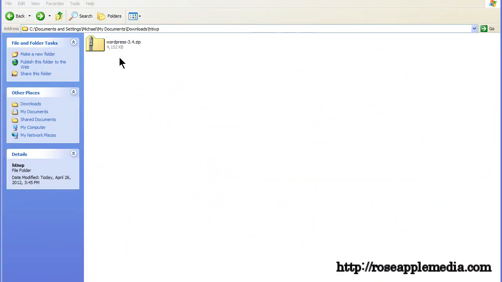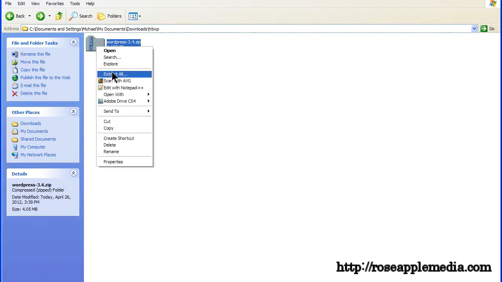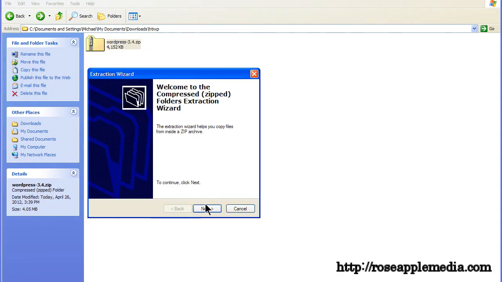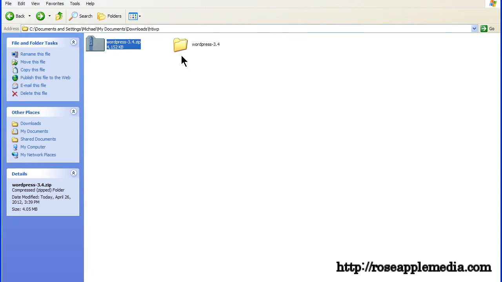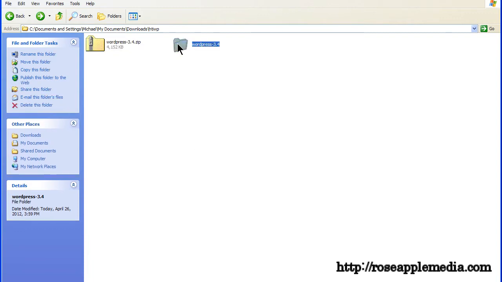Now, locate the WordPress zip file you downloaded to your computer and unzip the file. On this computer, I can select the file and click the right mouse key and select Extract from the drop-down. This will start the unzip process. If you're using 7-zip, then open the program and select the file for extraction. It'll extract into a folder that starts with WordPress and then has the version number.